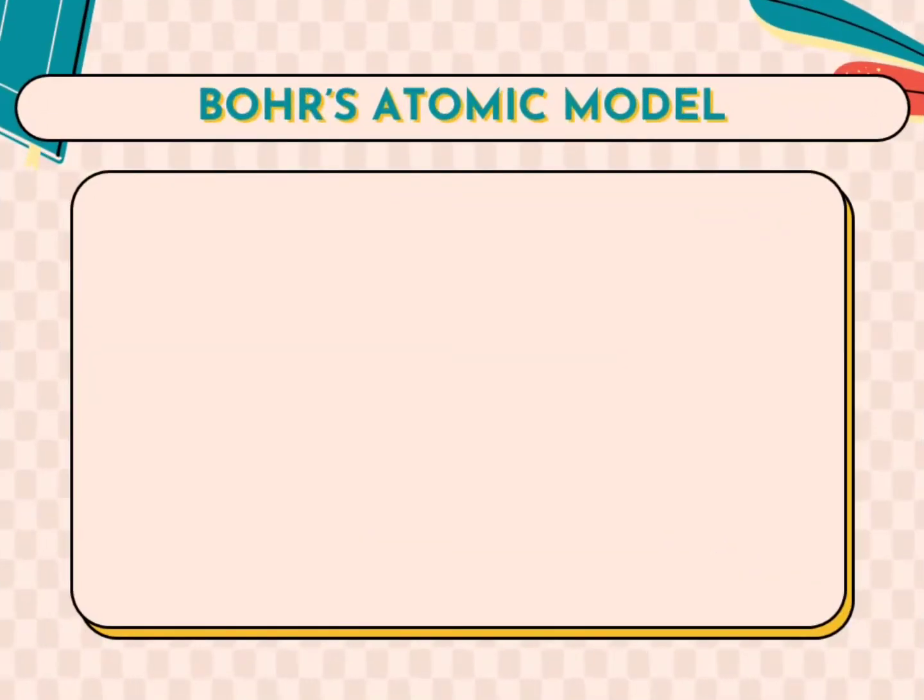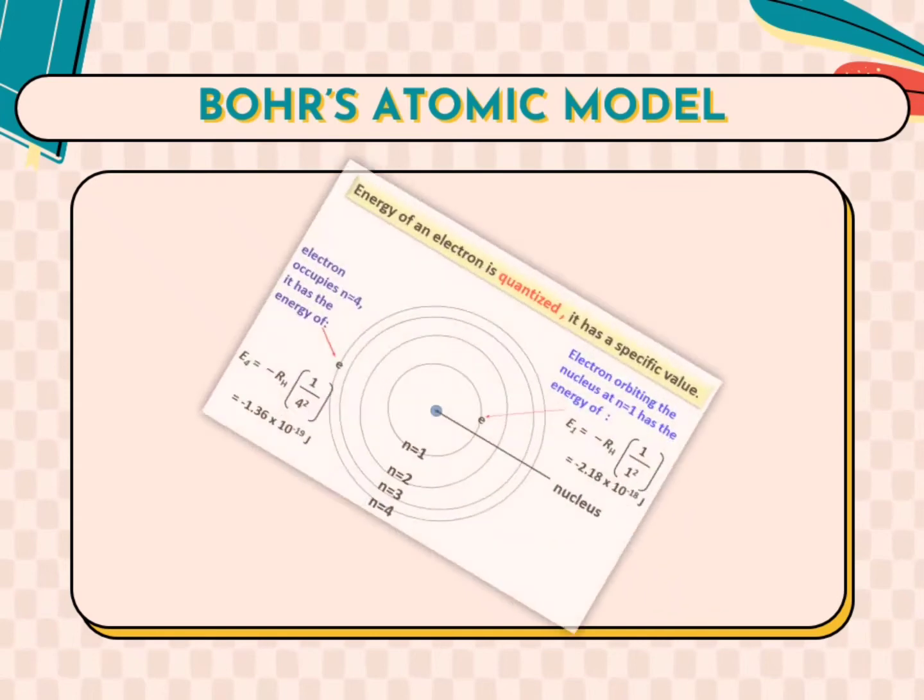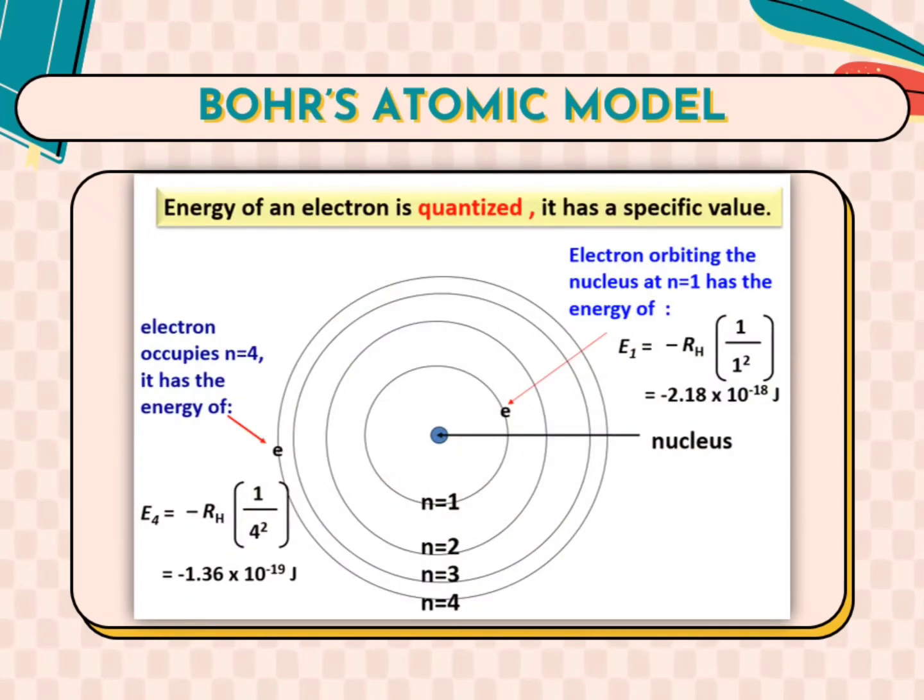Okay guys, so now I will explain to you by using a diagram how to understand the postulates of Bohr. Okay, look at this diagram. This diagram explains the second postulate of Bohr. Just now it said that electron at certain energy level has certain amount of energy, or the energy of electron is quantized. It means that the energy of electron has a specific value. Okay guys, look at this diagram. So actually you have drawn, you have learned to draw this before.